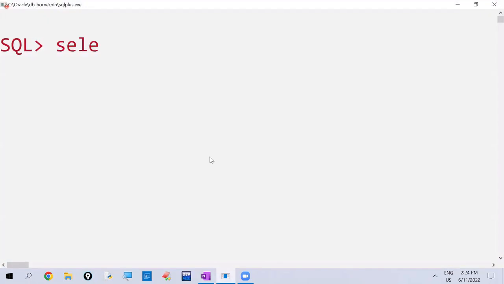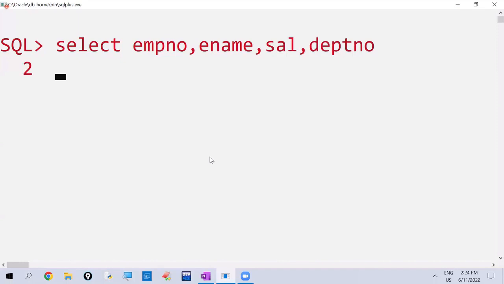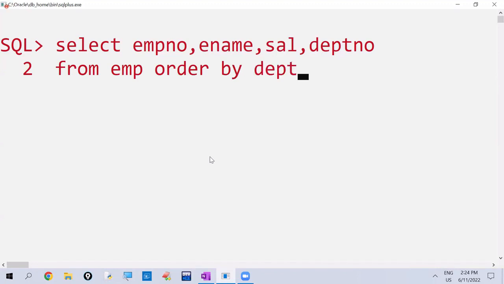For example, the question is, there is one employee. Let me check the employee salaries: employee number, employee name, salary, department number from EMP, order by department number. If the department number is the same, within the department we want salaries in descending order.